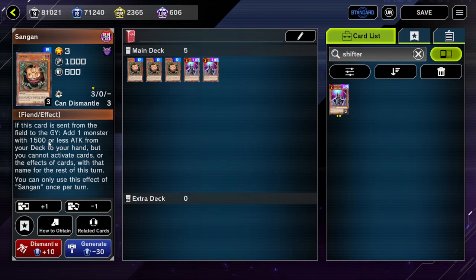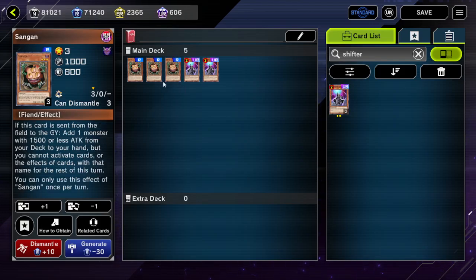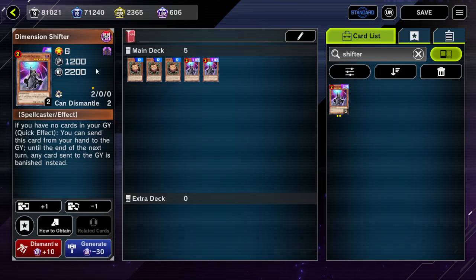Add one monster with 1500 or less attack from your deck to your hand, but you cannot activate cards or the effects of cards with that name for the rest of this turn. Hmm, the only thing we have to really worry about in this case, well, first off, 1500 or less attack, 1200 attack. And secondly, we can't activate this on the turn we added, and this also requires us to control no cards in our graveyard in order to special summon a Dimension Shifter.